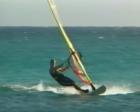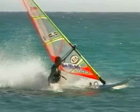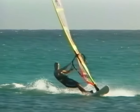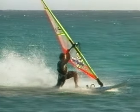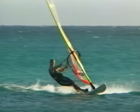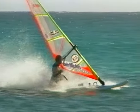Initiate the one-handed body drag hooked in, coming on a reach. Be careful not to pull the sail too far down when you jump out. Sheet in with the backhand to keep the weight forward over the mast track. Return back on board by bringing up the back leg first.